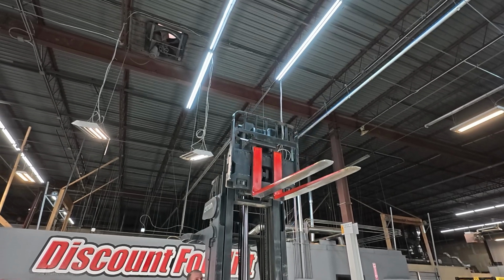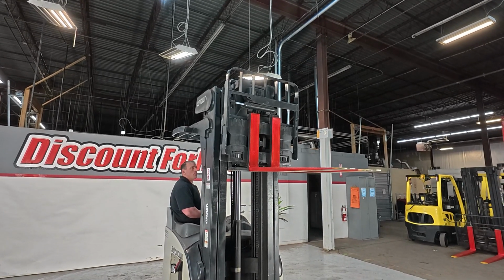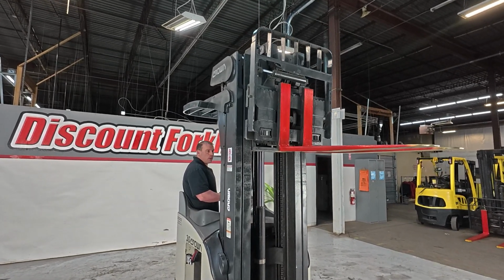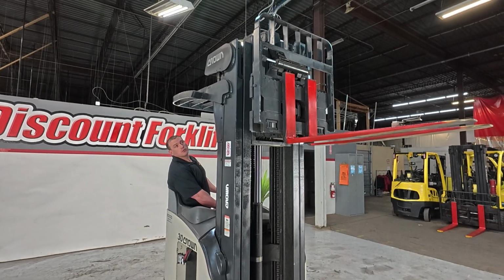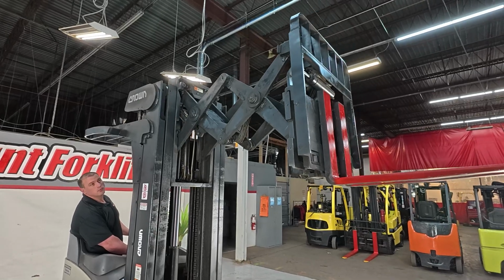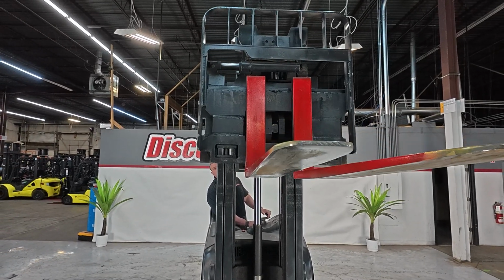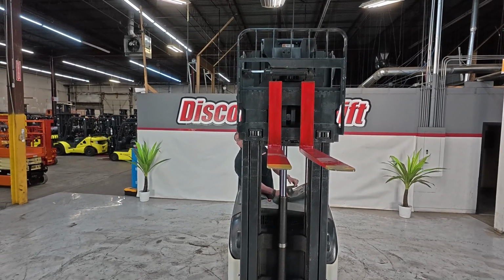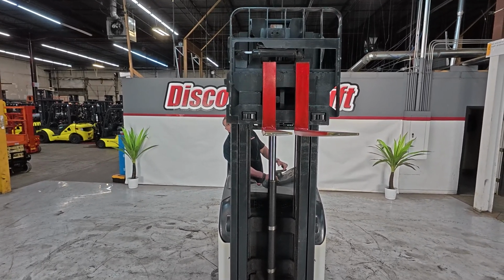Now the really cool thing about electric lifts like this is there is no hesitation at all, which is gonna catch you off guard if you're not prepared. It's not like internal combustion. You're not having to rely on hitting the throttle when you're in an LP unit or a diesel to actually get the mast to rise up faster. This just does it. Got your side, there's your extension right there. Just retracting it. Tilt function. Side shift.